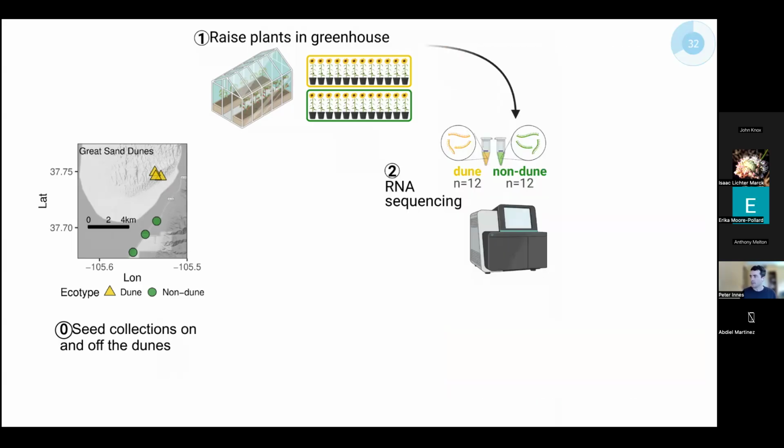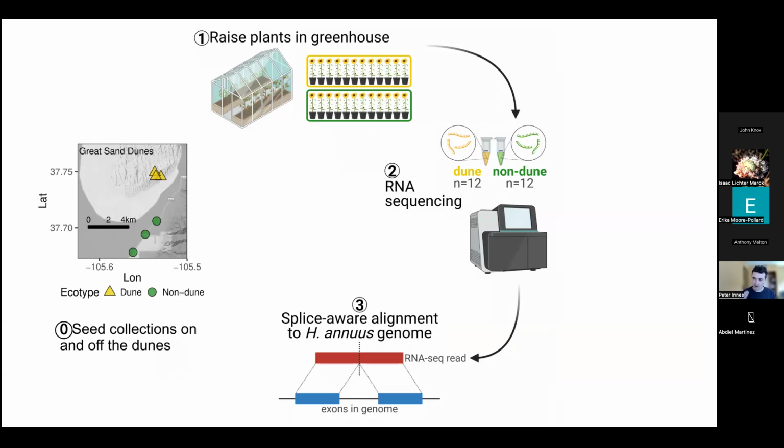And then we sequenced their RNA, and the main methodological aspect I want to highlight here is you need some sort of alignment tool that takes your RNA sequencing reads and aligns them to a reference genome, in this case, the common sunflower genome, in a splice-aware fashion so that you can keep track of the junctions, the boundaries between the exons and introns, and therefore have an understanding of when an intron is spliced out, or when it's retained, or when exons are shuffled and occur in different combinations, suggesting some variation in splicing. So this is an important step in our bioinformatic workflow.